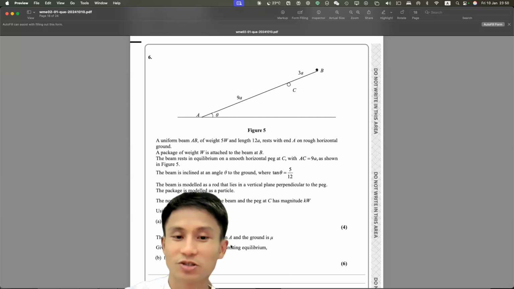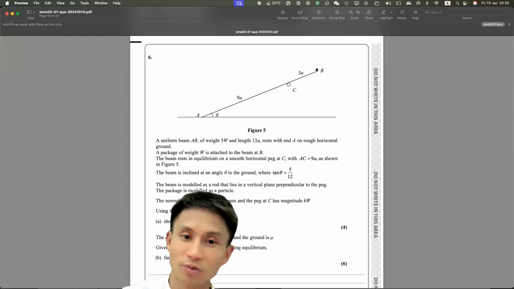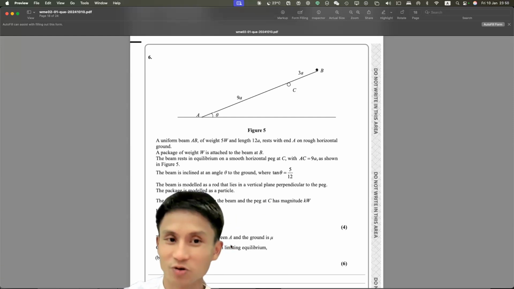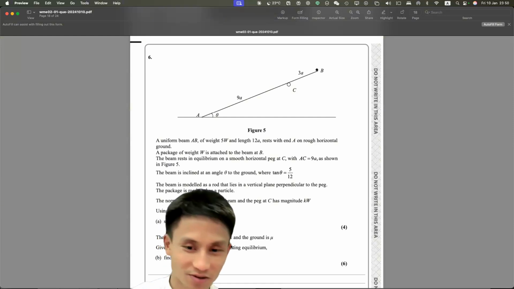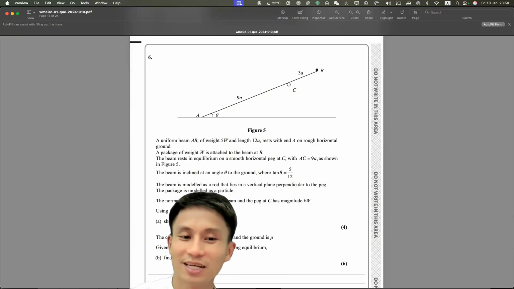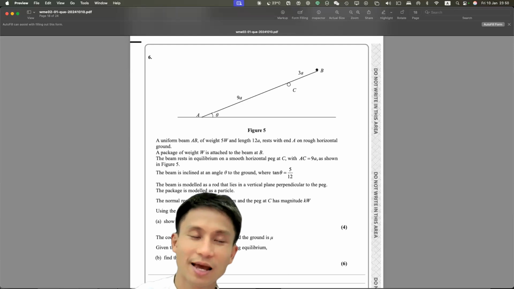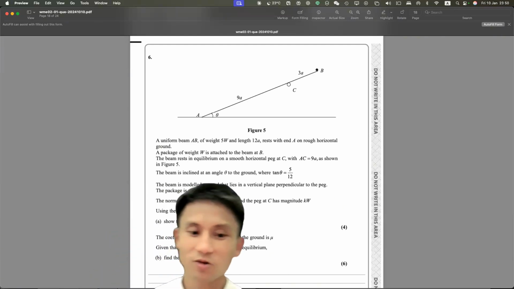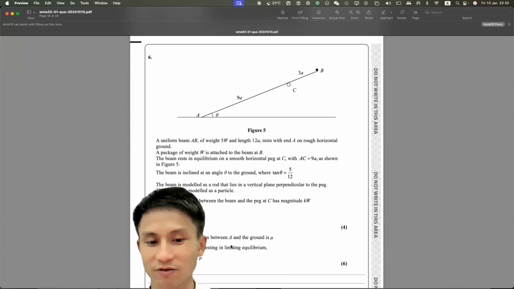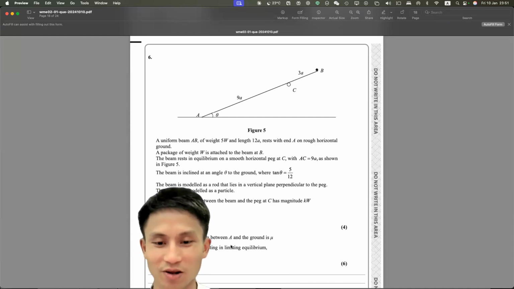Usually, this kind of question, static equilibrium, will start with moments first. If you notice, it is usually starting with moments. So moment is usually the first thing you take in order to solve the first question in this static equilibrium. And the other thing you got to be careful is friction. You got to make some sense out of friction first. Otherwise, you're going to get a negative value in some part, and that's going to slow you down a lot.